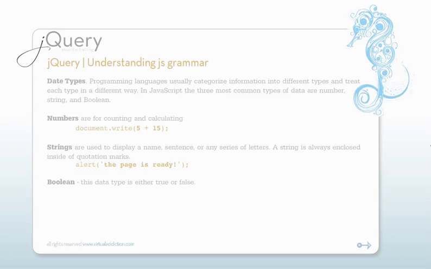So you might have a program where the user will need to type in an email address, and one question you might ask is, did the user type in a valid email address? Well, there's only two answers to that. Yes, they did, or no, they didn't, true or false. So you can use the Boolean data types to add logic to your programs.